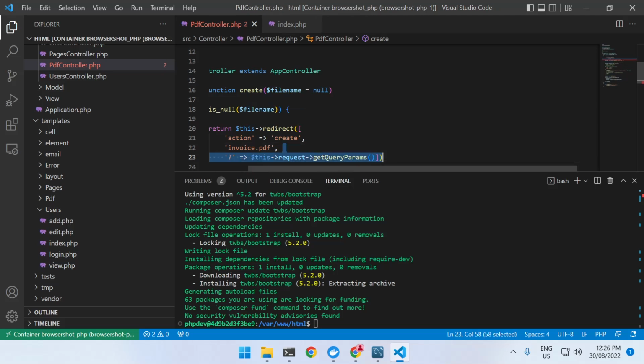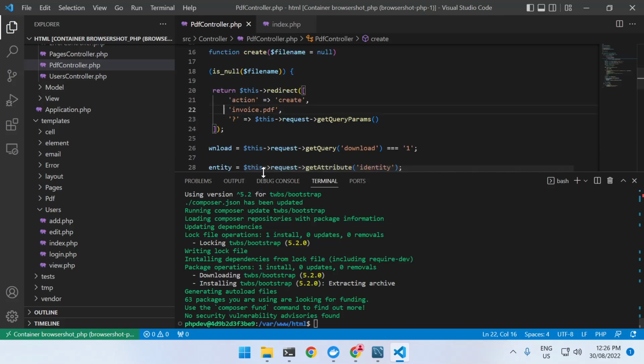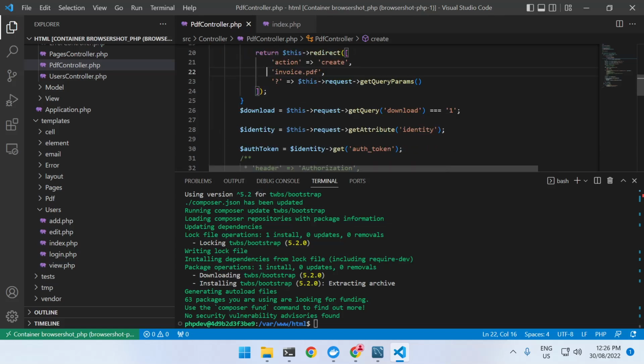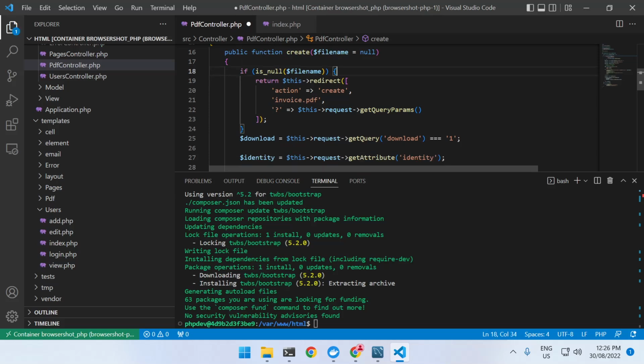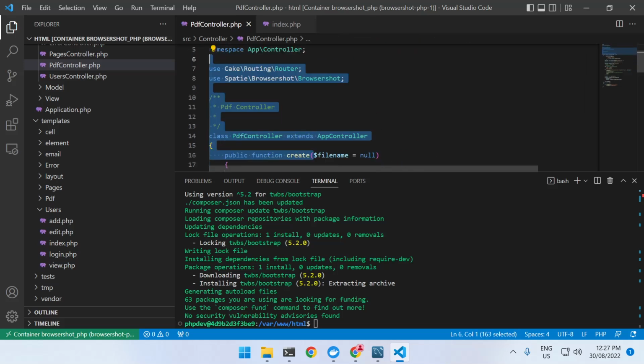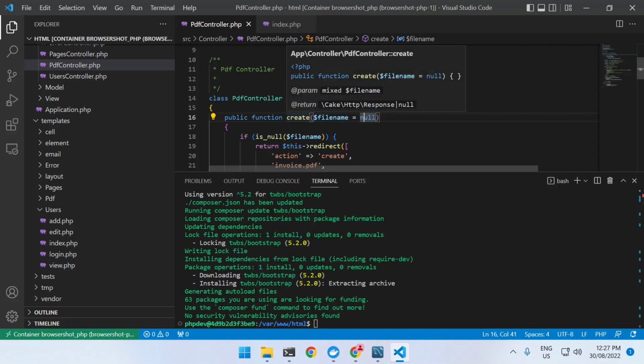Now let's just make that a little bit more multi-line. That's it, and we need to close it off for it to automatically format. Alright, so if there's no file name, yeah, we definitely don't want a client to be able to specify a file name, do we?